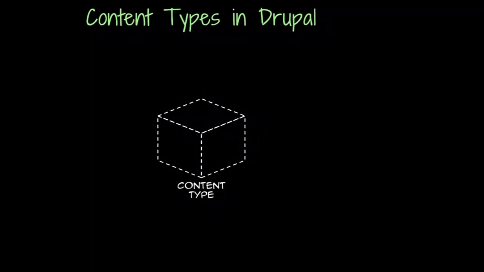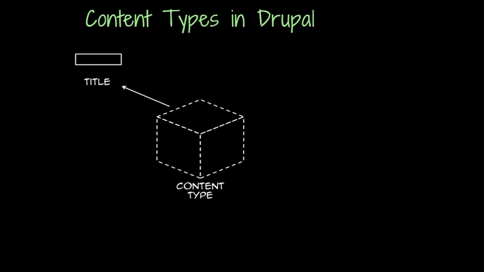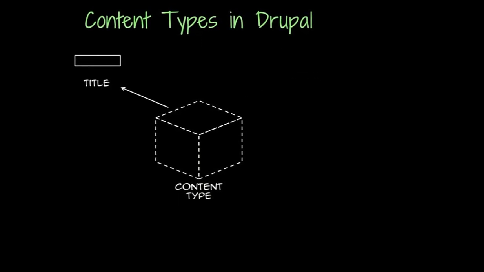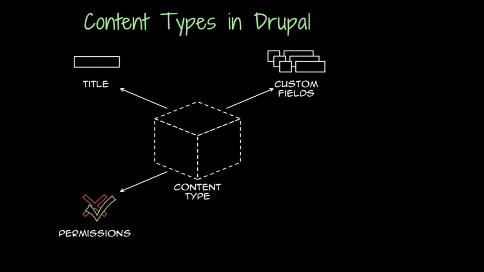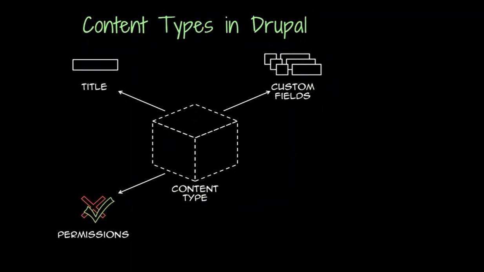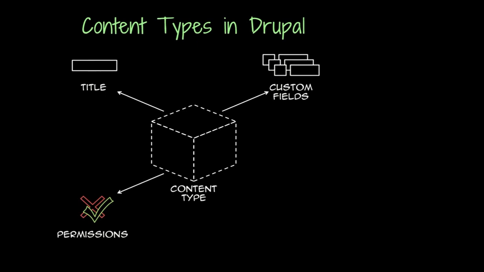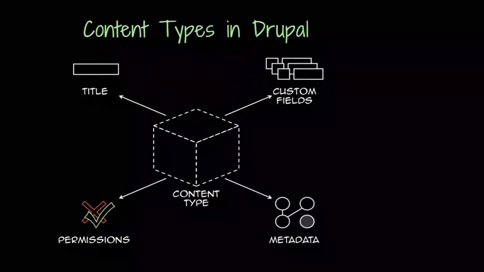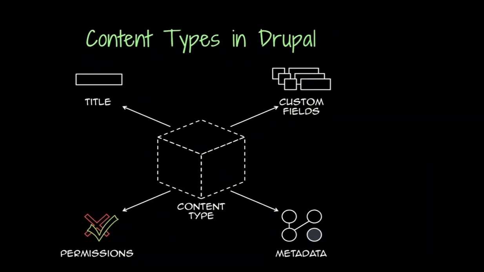Content types actually form the basis of content management. It's how content types actually organize and work with content, because otherwise it's just pages. So what is a content type in Drupal? So we have a content type right here, and it has a few major components. They all have a title. They all have zero or more custom fields. They all have permissions associated with them so that users can work with the content type, can edit content that's of that type, and so on. And there's also some metadata. It exists, I'm not going to talk about that.